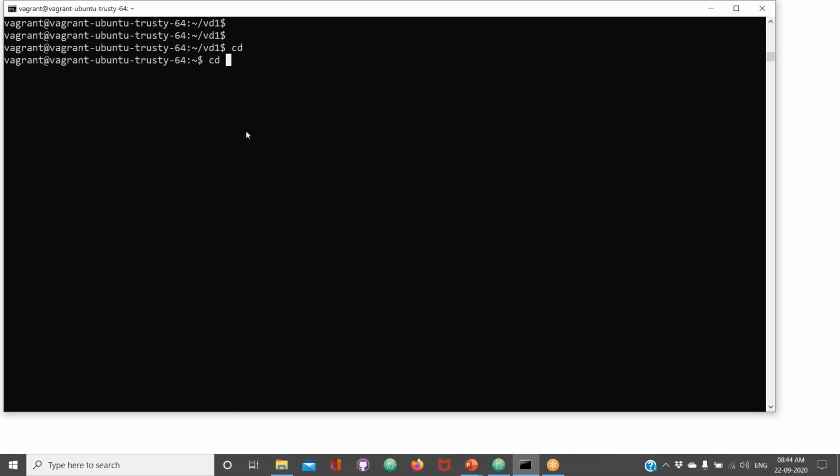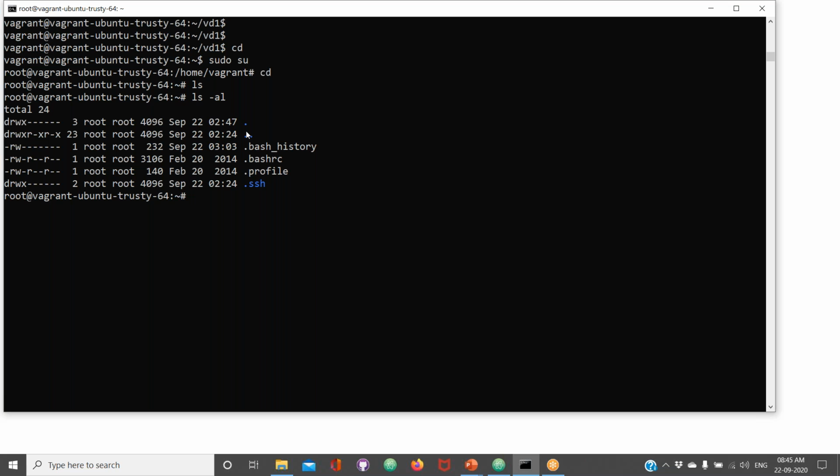For that, let me check. I'll do an SSH into this folder, and if I do an ls, I see this file. I want this file, people. I want to copy this file from this current folder into my D1 directory, right? See that? cp is the name of the command.